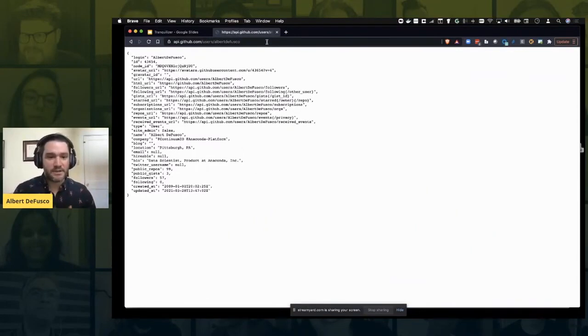And this is coming back to me in a JSON format, the most common way of sharing information on the web. And this is the nuts and bolts of working with a REST API. It's all the same kind of things that happen on the web, just without all the JavaScript and the nice graphics.